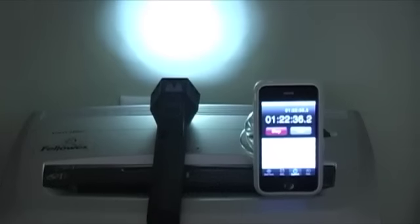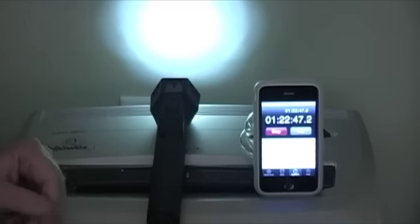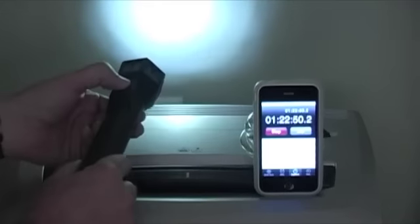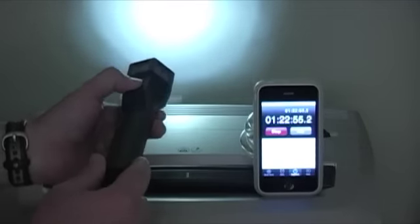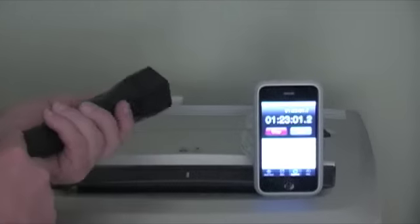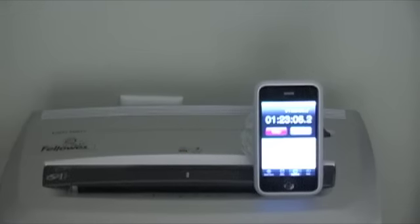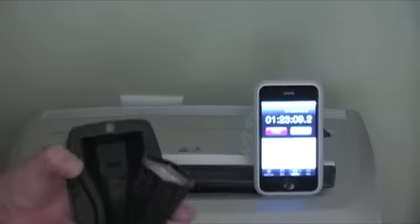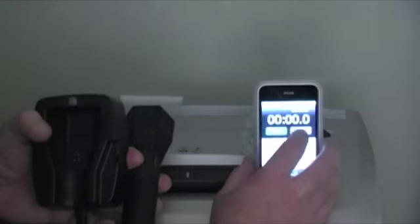As you can see, we're still running here. Surprisingly, at an hour and 22 minutes in — the box says it's good for an hour — we're already 22 minutes over that, so we're actually going to stop here. There's a little drop off in the high intensity when you press and hold it, but at an hour and 23 minutes we're still running. The next test we're going to do is the 90-second recharge claim, so let's stop this and reset it.